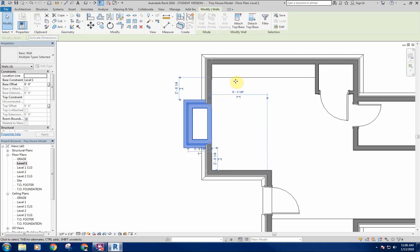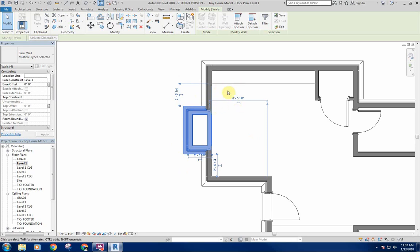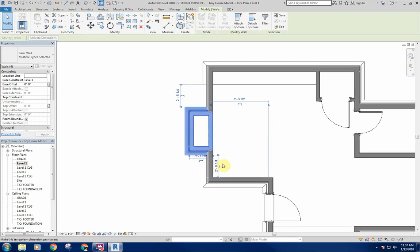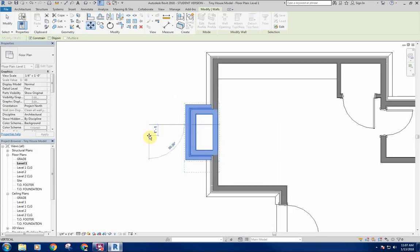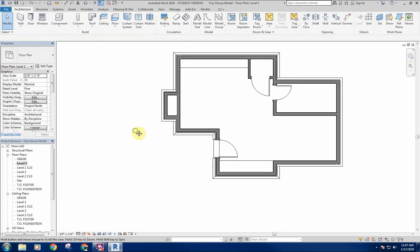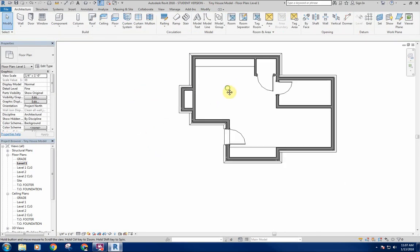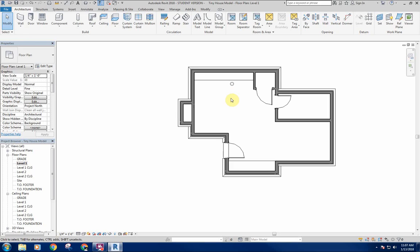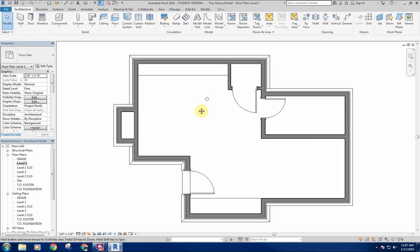I may end up shifting it, once I get kind of furniture and stuff in here, I may shift it a little bit closer down here to the corner, so that way my sofa and stuff like that isn't right on top of the fireplace. Actually, we'll go ahead and do that now. Maybe we'll move it down like an extra 15 inches, something like that. So that should work pretty well there. Then our furniture arrangement and all of that will sit around that. Okay, so moving to windows.